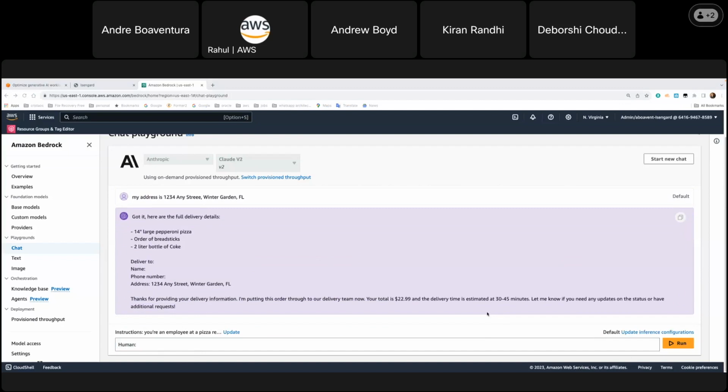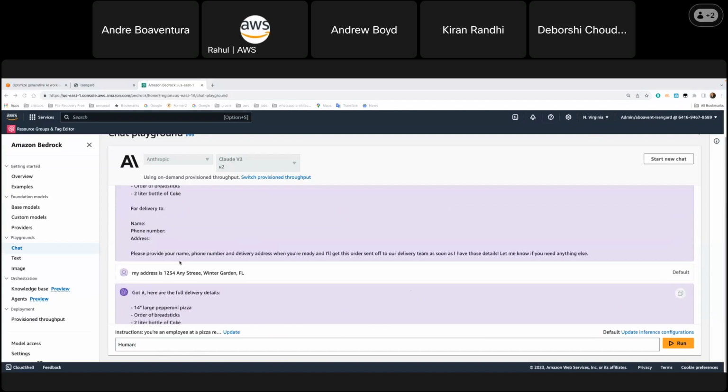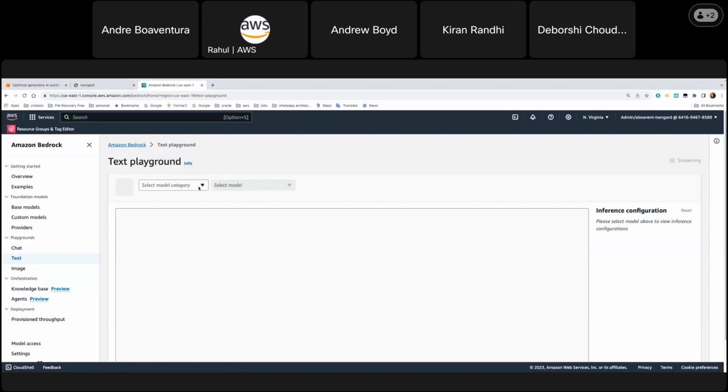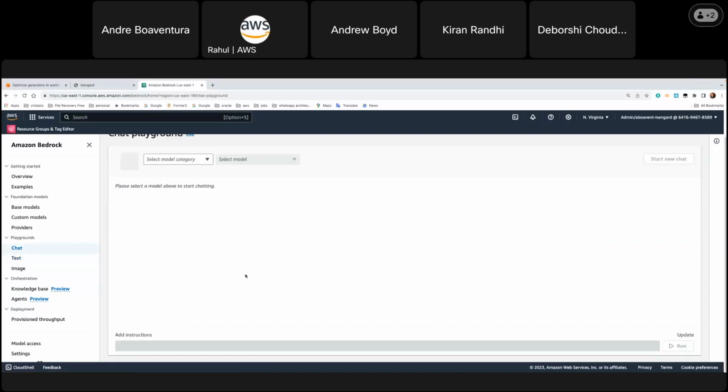So one of the things that I wanted to do, for example, is provide additional instructions. And this is really easy. The point is that we have history right here, right? This is one of the things that is new, because when you go to the text playground, you can ask as many questions as you want, but it doesn't keep the history. So whenever you make a request, you need to provide the information again. And this is one of the new things that I wanted to show.